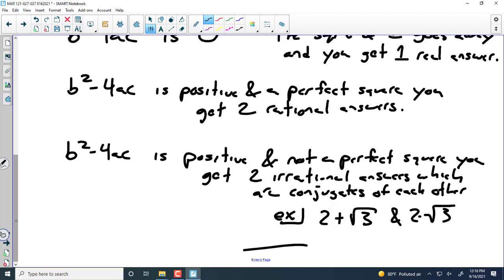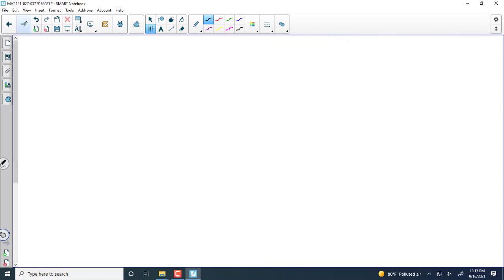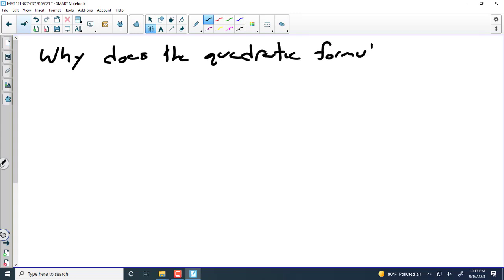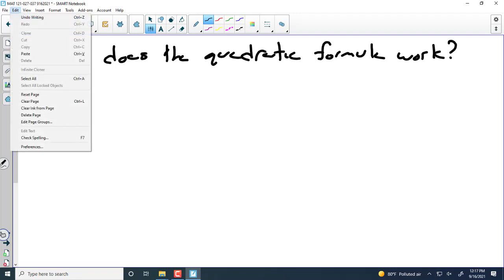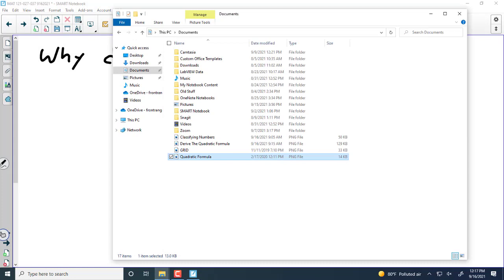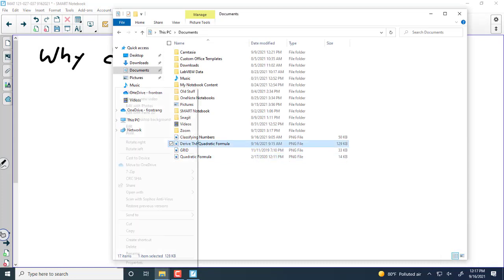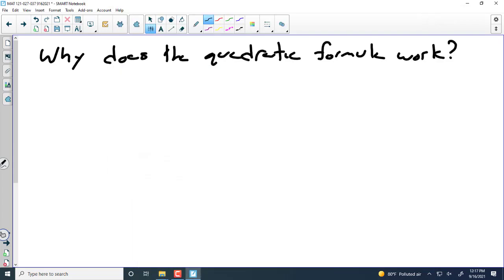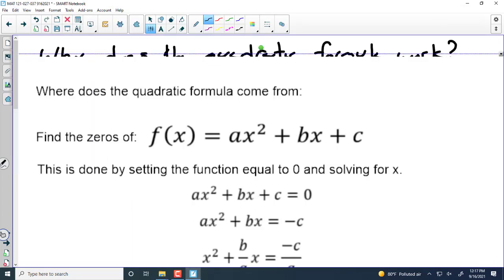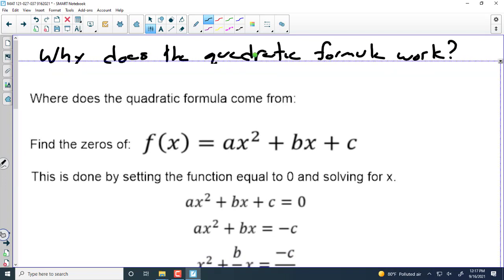So the very last thing I need to mention today, and I only have a few minutes left, and that's why I say this for the end, is why does the quadratic formula work? And I got a really big picture here. It's not even a picture, it's just something I didn't want to have to do for you. I guess my other question is, where does it come from? You don't need to bother copying this down. I'll post it after class, but you're not going to have to repeat this process. But here's what happened.